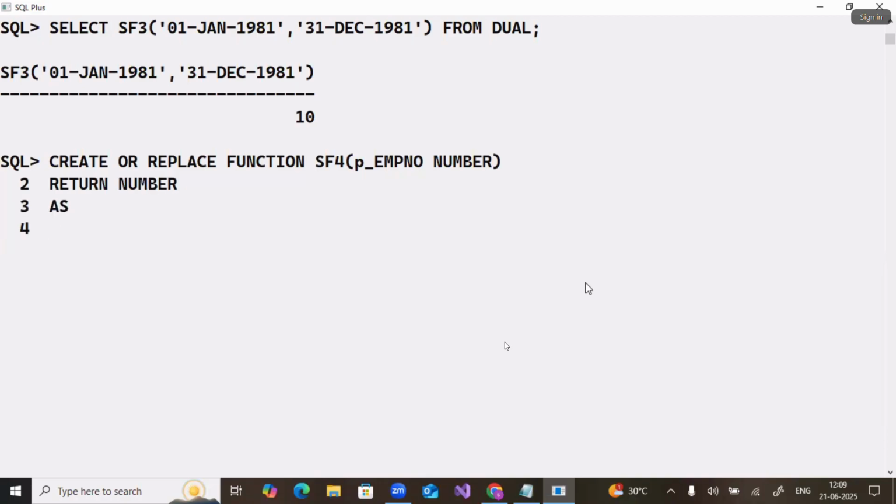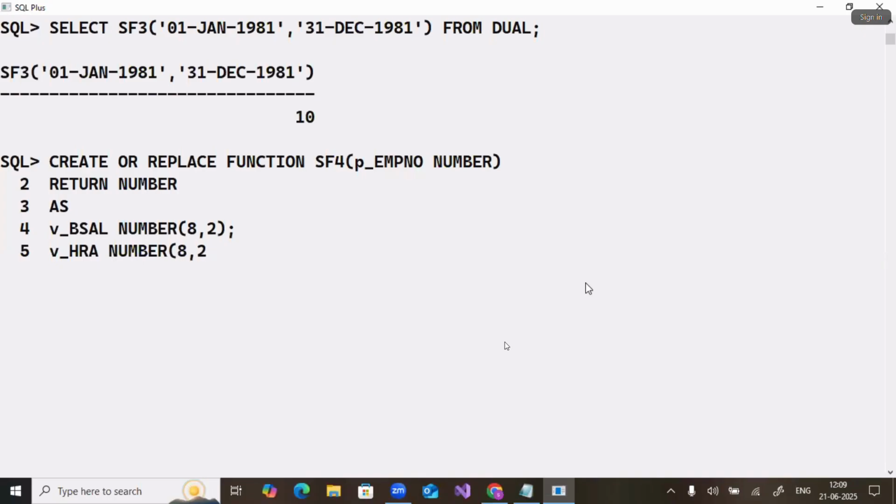Here, how many variables are declared? 5 variables. First variable, basic salary. Next one, HRA.